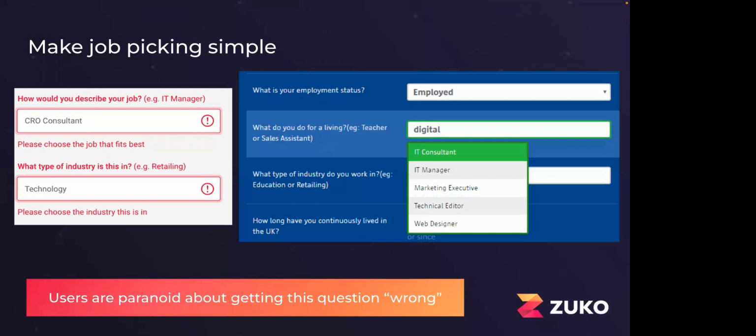And then probably the final thing, which we really hate doing, but it's better than nothing, is if you just had an exhaustive list in a big ugly drop down. So they click on it and you have a list of 20 to 30 job areas. Now these aren't ideal, because often the job areas won't match what the user perceives their job to be, but it's better than nothing and causing them to drop out. So that would be the lowest choice to do. But always make sure you're trying to make this as easy as possible for the user.